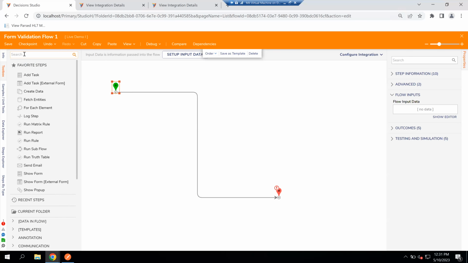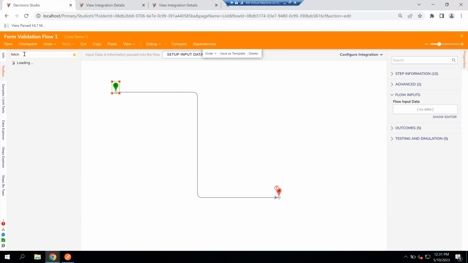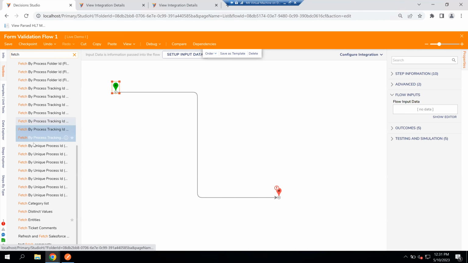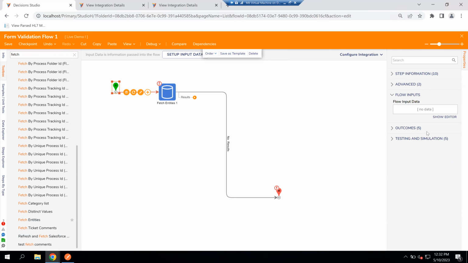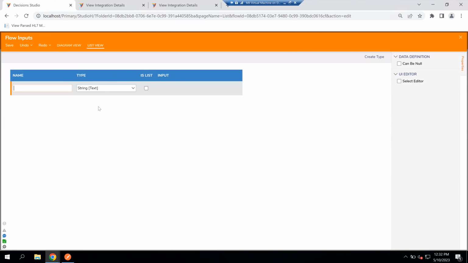Now here, I'm going to use a step called fetch step here. Fetch entities. And on the first tab, I would just define that address as the input so that we can pass into this.